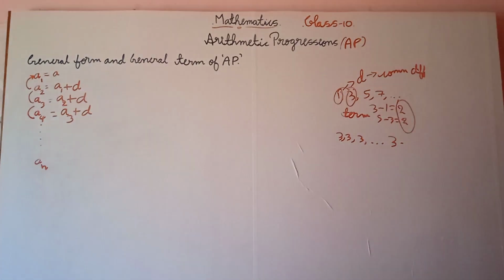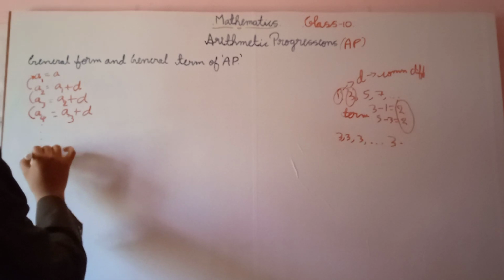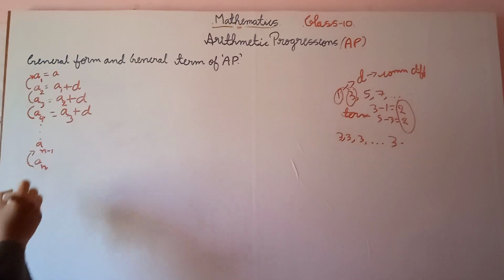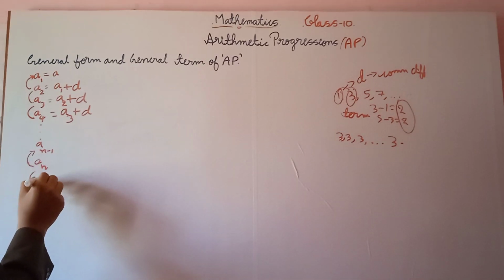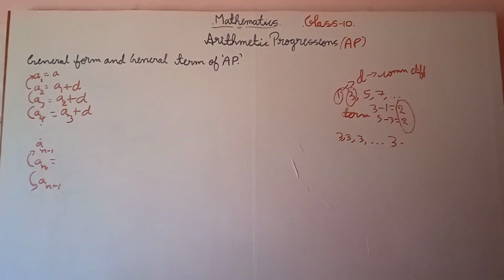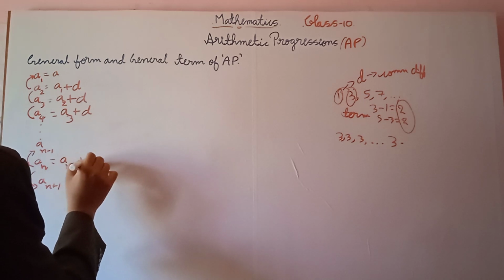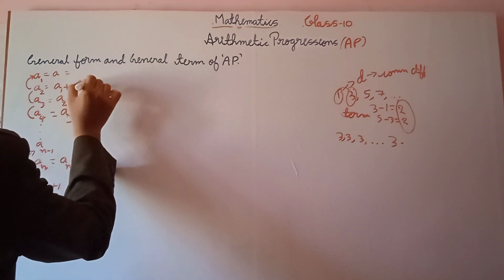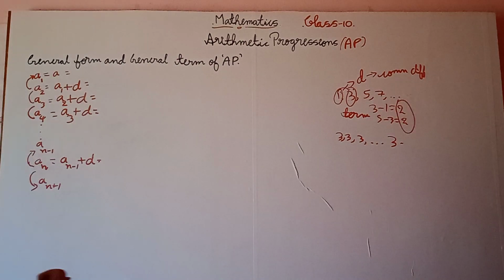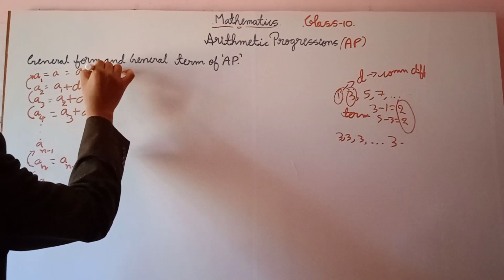Similarly, to get the nth term, which is the last term, the preceding term to this nth term is a(n−1) and the succeeding term is a(n+1). So to get an, we can write it as a(n−1) plus d, right? Similarly, this a can be written along with the expression of the common difference as a plus 0d, right?